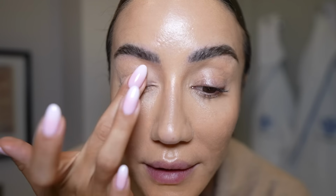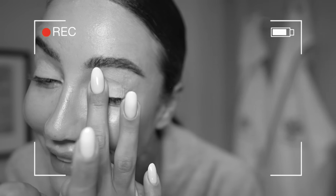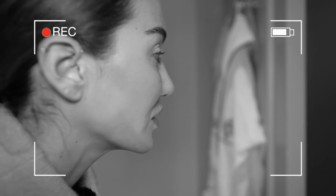Everything matte tonight. I start in with the lighter shadow on the lid. Baby, belt or no belt? I think no belt. No, I love the belt. Now I'm gonna use one of the chocolatey colors here. Warm chocolate or cool chocolate? Maybe I should go for the cool chocolate.